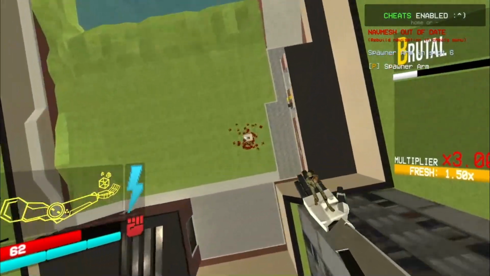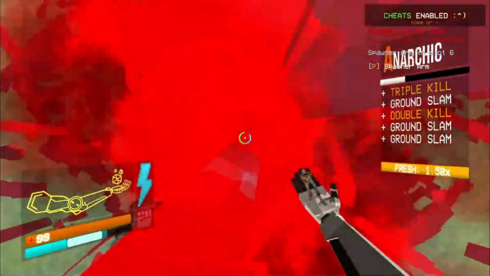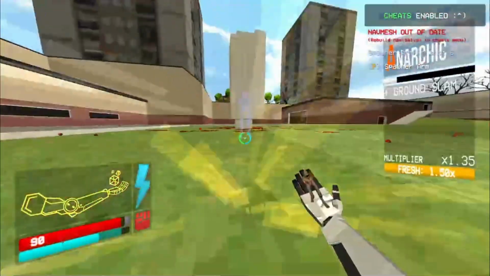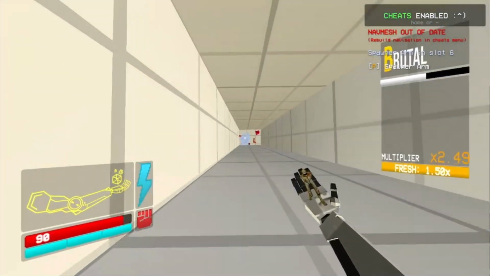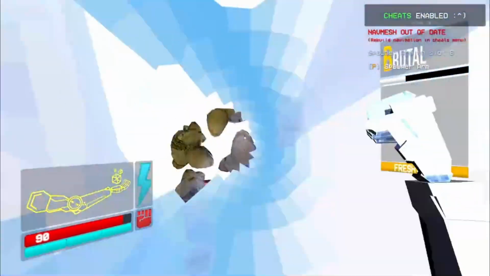What did I just figure out? Wait, hold up. How did I just get launched? I wanted to get, like, a giant slam of just giant blood. But what did I just figure out? I just did a ground slam and got sent to the sky. What? Let's just spawn a ton of these guys in.